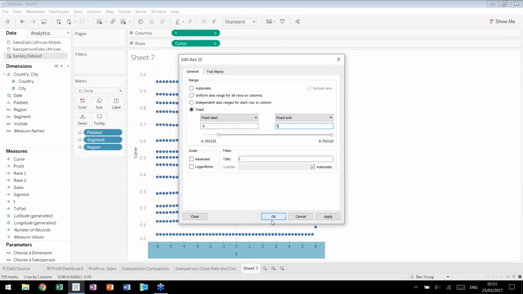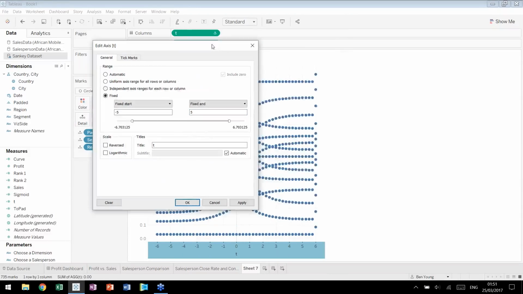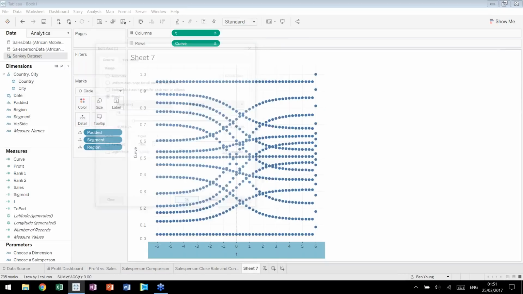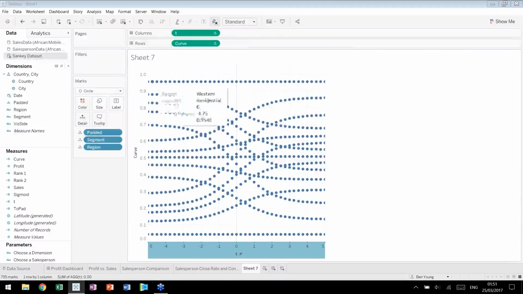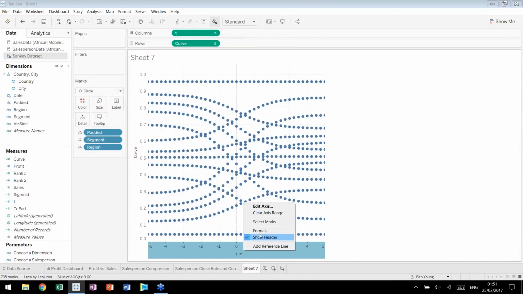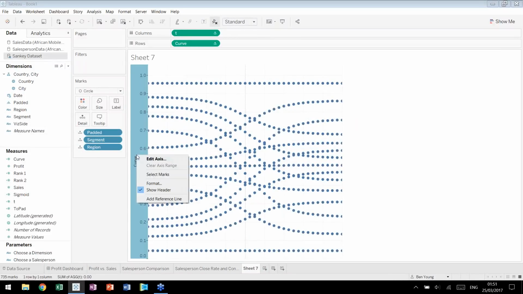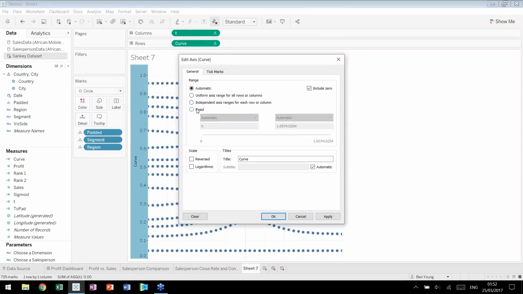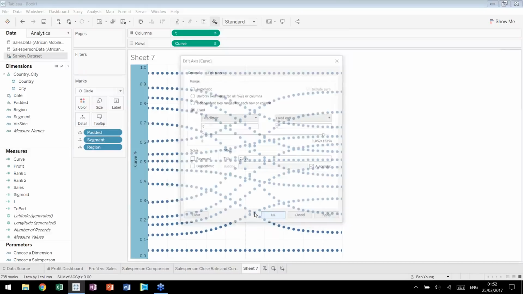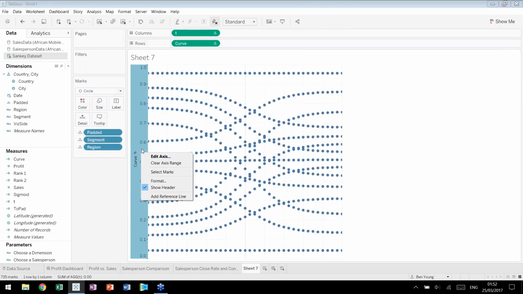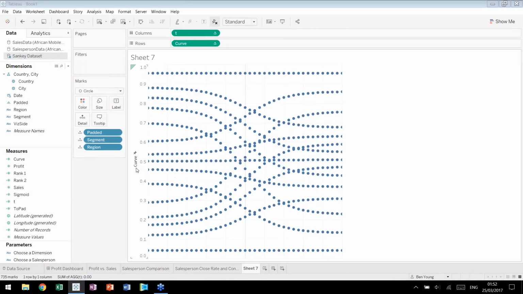We're going to clean this up by going in, fixing the axis at -5 and 5. That gets rid of this jump right here. That has to do with the data densification and how Tableau handles it. So if we do -5 to 5, we're not losing any additional value because we don't need those extra marks. We just needed the marks to build the curve across. Then you can come down and hide your header. For the curve, we also want to make it take up the entire view. Because we know it's a percent of total, we know it can just go from 0 to 1. And then we can also hide the header.